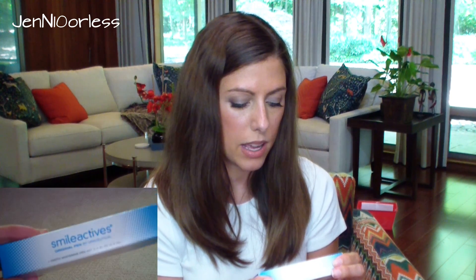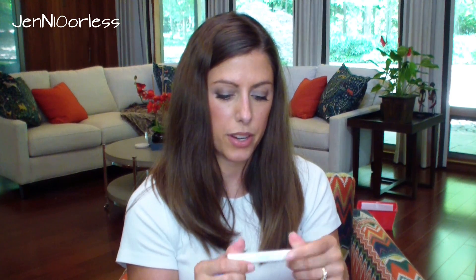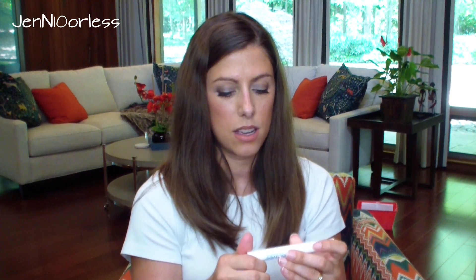This next thing — Smile Active's Original Pin, it's a tooth whitening pen. I have one from Lightning Whitening which has lasted forever. I wonder how these two compare. Let me take it out — oh, they look very similar. So you just paint it on at night before you go to bed; I always keep it on my nightstand. I'll be interested to compare the two, and it comes with some information.